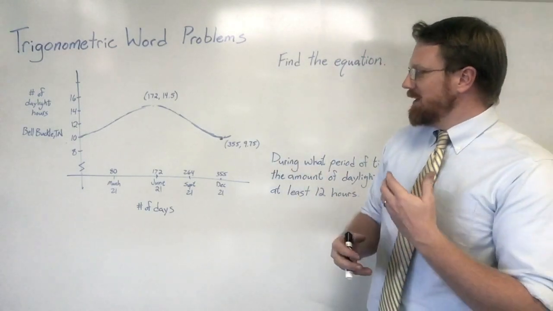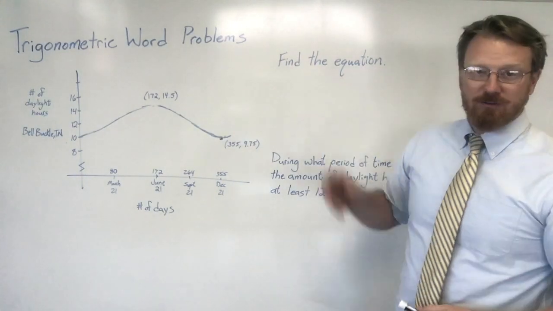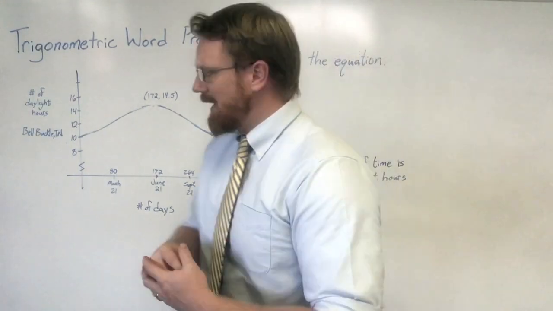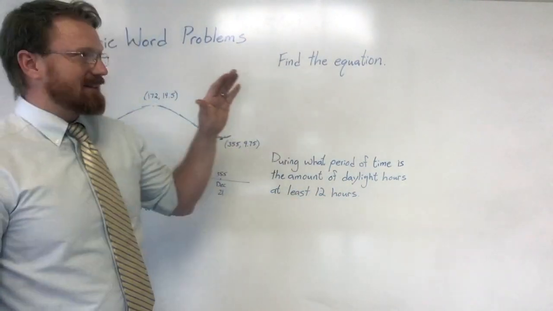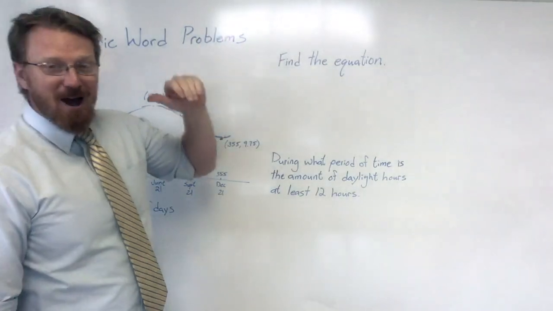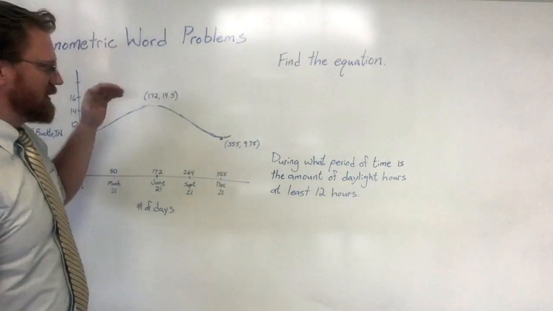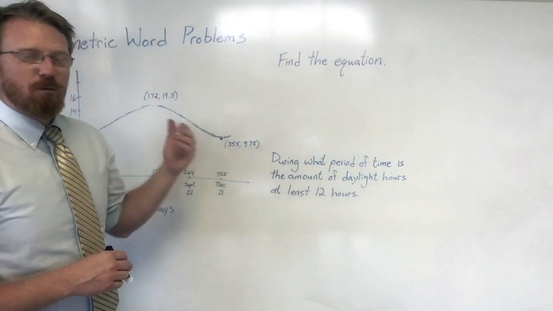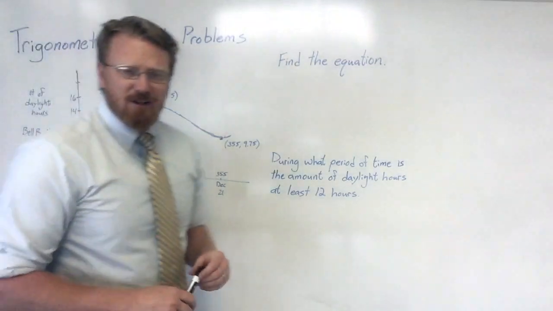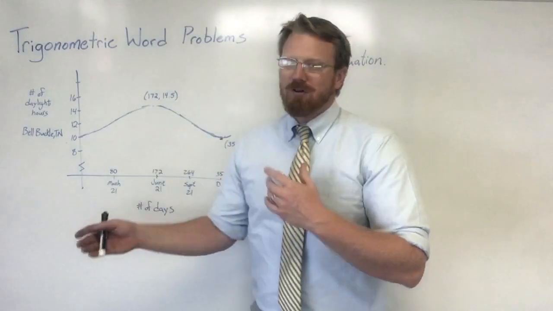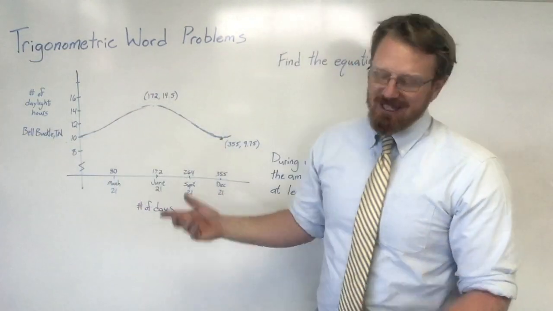So if we want to answer any questions concerning this, we first need to build some kind of equation, which is usually the first question. So same kind of decisions need to be made here. This daylight hours follows a sinusoidal pattern, so we can pick a sine or cosine graph just with a lot of manipulatives to generate this actual data relationship. So sine or cosine, it kind of looks like it's starting at the trough down here at the y-intercept, but you gotta be real careful with that because it gets really, really flat. So it kind of looks like it could be the trough when it actually isn't.